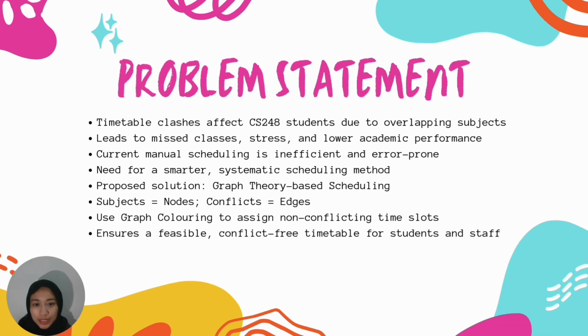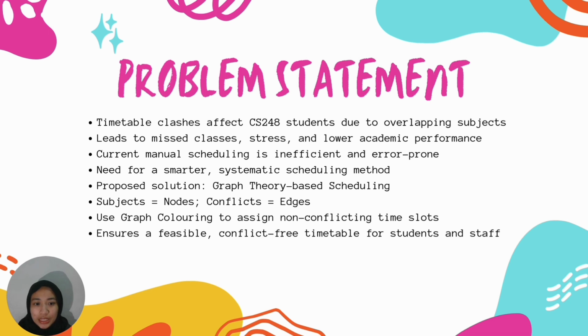Next is the problem statement. Timetable planning in higher education can be a real challenge, especially for students in the CS248 program who often take multiple subjects. Many times, these subjects clash by running at the same time, forcing students to miss classes or juggle between overlapping sessions. This not only adds stress but also affects their academic performance. Currently, the manual approach to scheduling is inefficient and prone to errors.